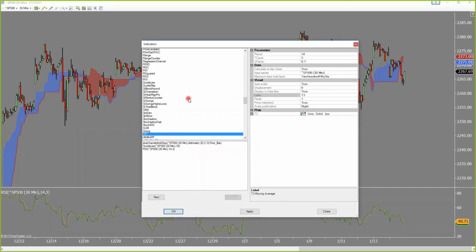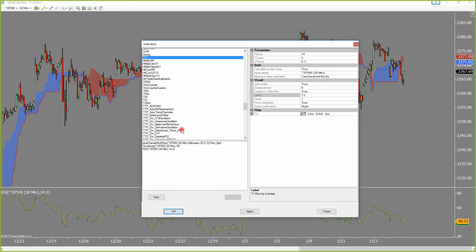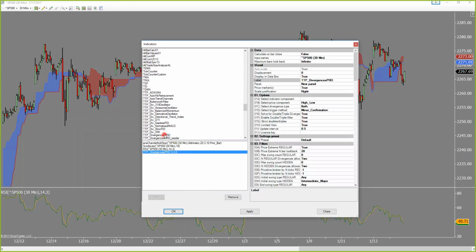And now I will add the Divergences Pro to it. And here, under the options, 01A, select indicator component, I need to now find that RSI plot. You see, it's given me the plot for everything that's on the chart. Here we have long stop, short stop, dummy. That dummy is just a dummy test plot for the Divergences Pro, but here we have the RSI, and that's plot 0. That's the green plot.